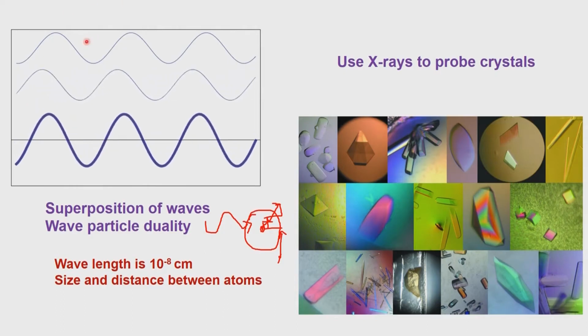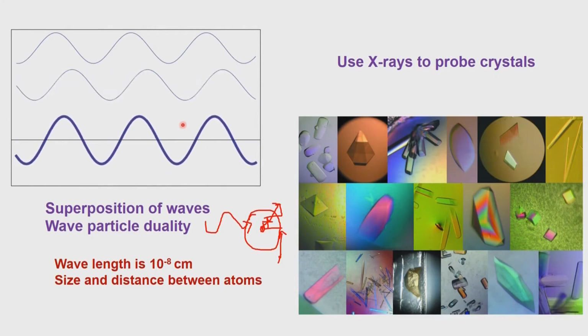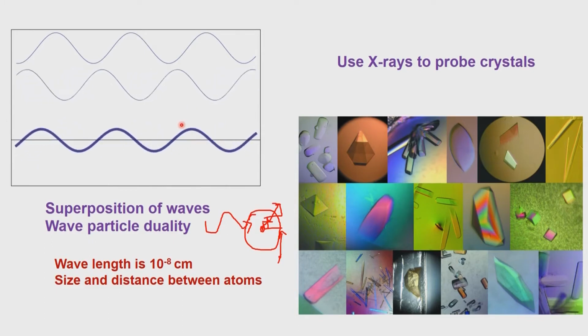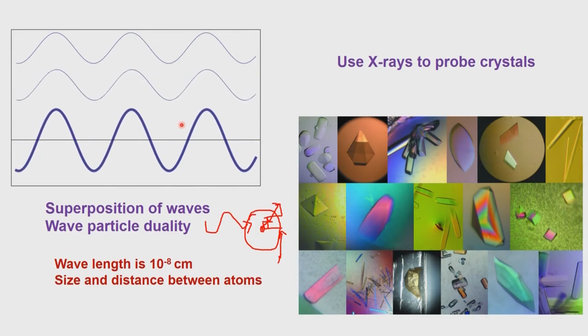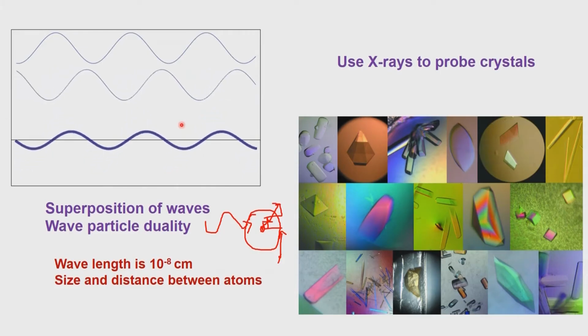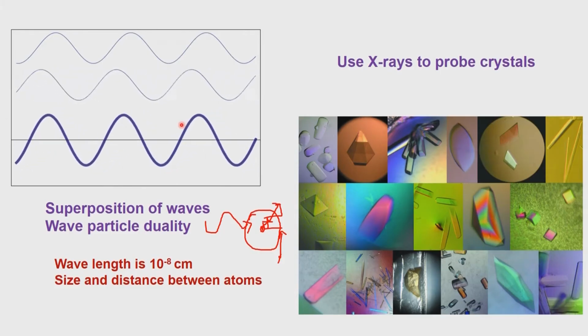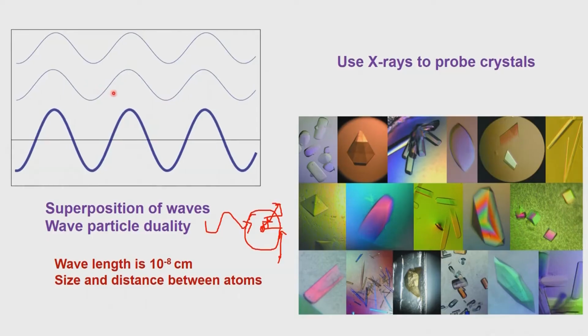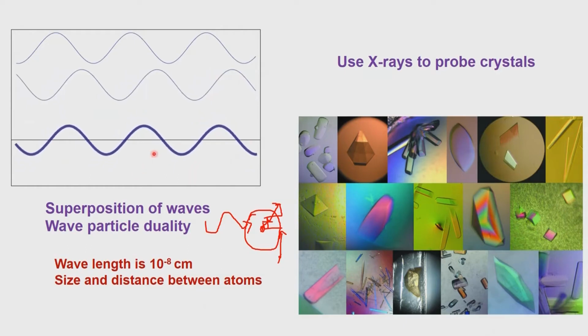It so happens that this amplitude which is coming out can be detected on a detector, and the detector measures the intensity. Intensity is proportional to the square of the amplitude. So, therefore, from measuring the intensity by taking the square root, we get the amplitude modulus of the wave. However, the phase that is associated with the wave cannot be determined experimentally, and this is the so called phase problem in crystallography. So, we will come to the detail of it later, but what is happening here is that these waves therefore can constructively and destructively interfere.